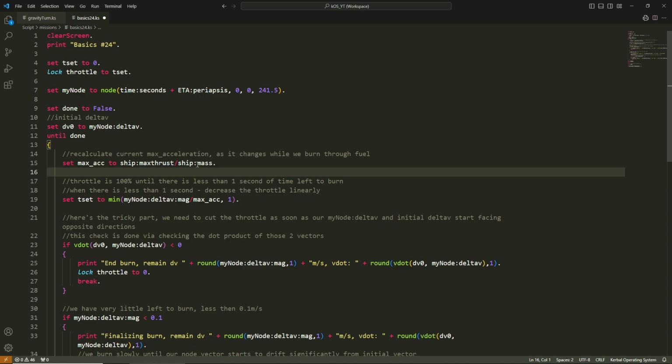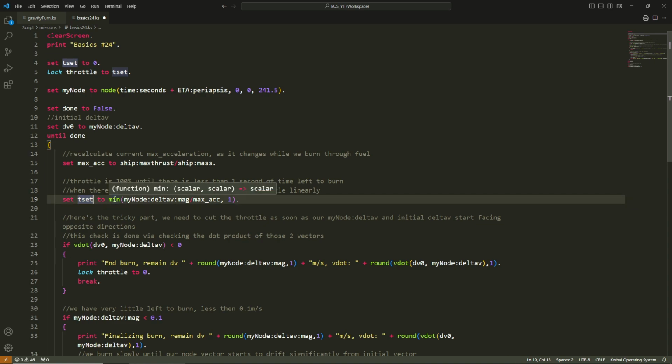Okay, so this is your maximum acceleration, right? And you want to lock your throttle to the minimum of that number and 1. That means that if that number is greater than 1, your throttle is 1.